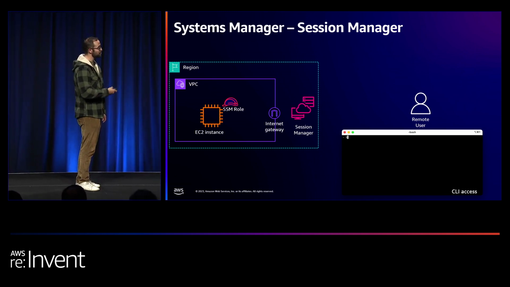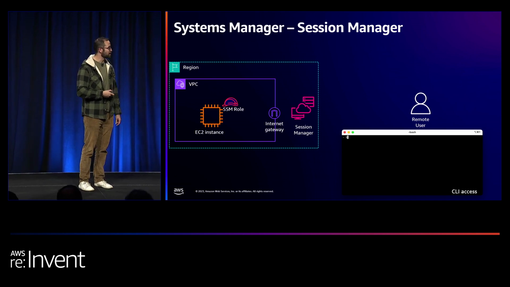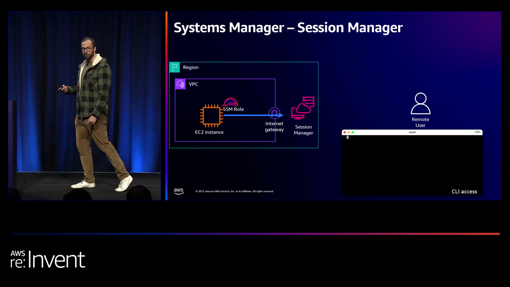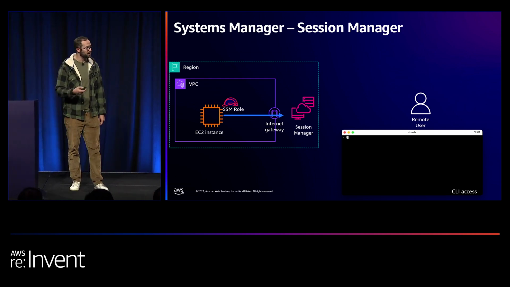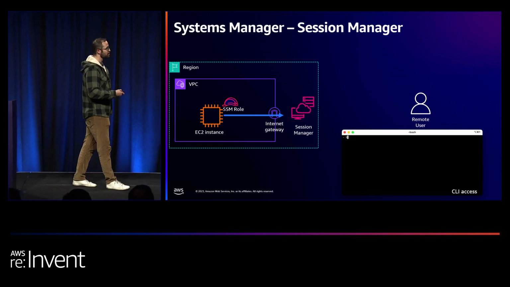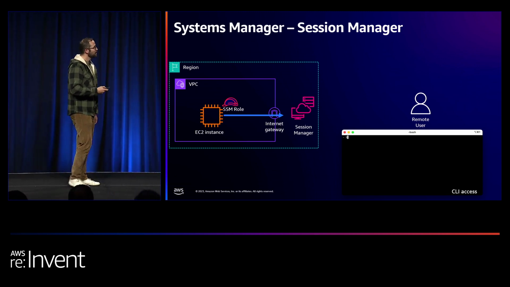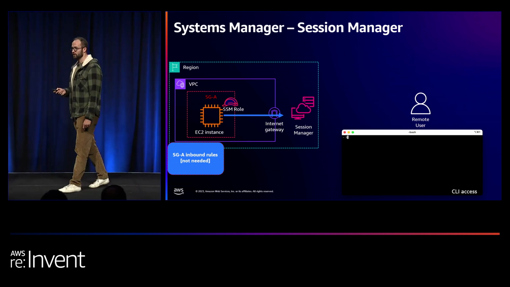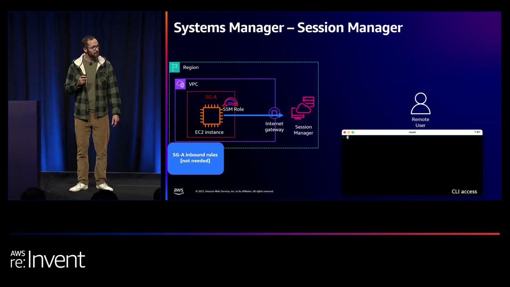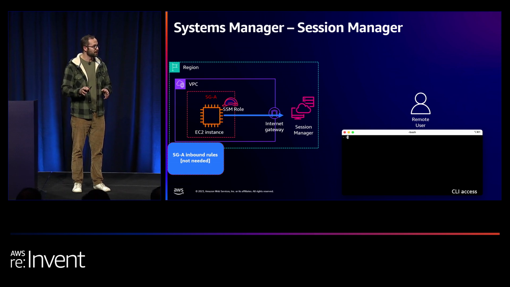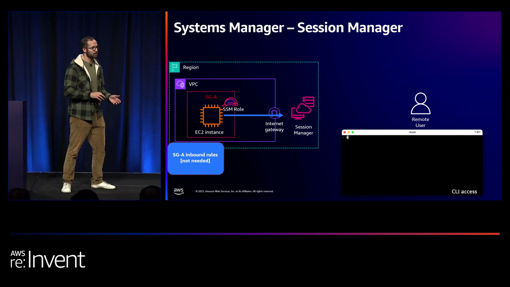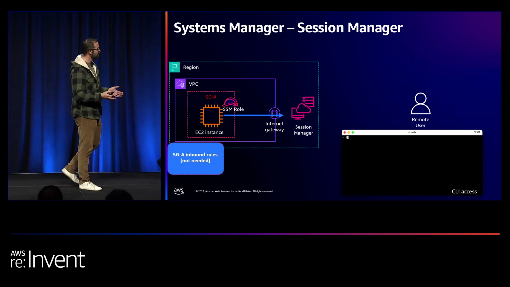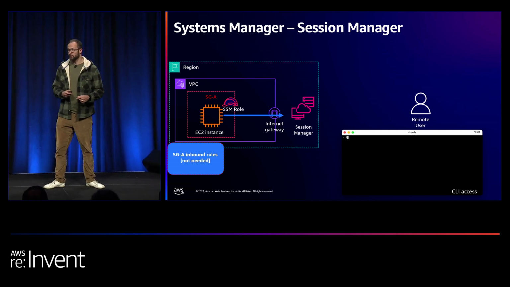That role just gives permissions to the instance to be able to connect to the Session Manager service, as long as there's a network path. In this case, it's a public network path, so it will need an internet gateway and a public IP address to connect to the Session Manager service. From a security group perspective, there's actually quite an interesting outcome here: because the EC2 instance is doing an outbound connection, we don't need any inbound rules. So our inbound rules can be completely locked down. We don't have to have a single one, and SSH is still going to work.